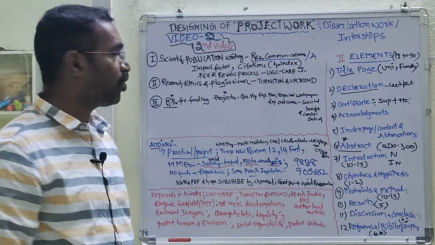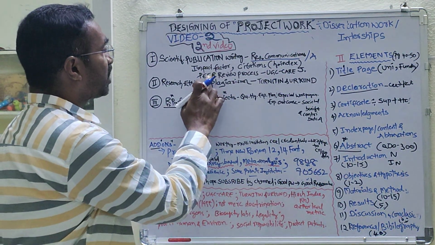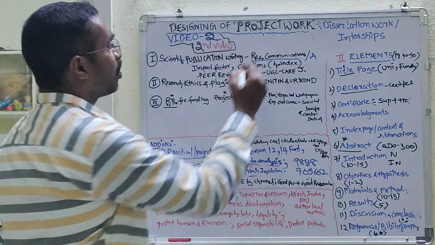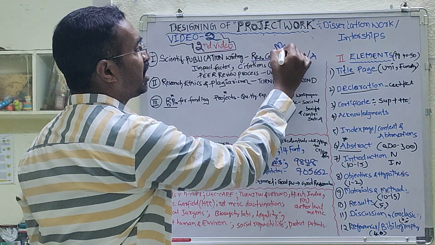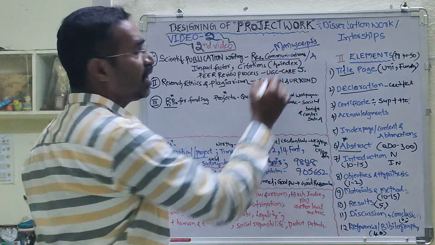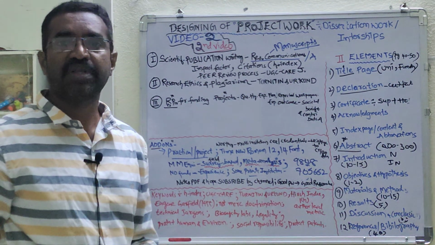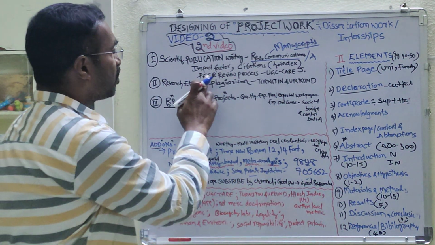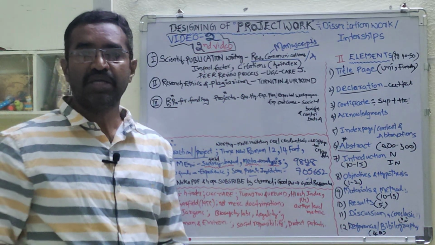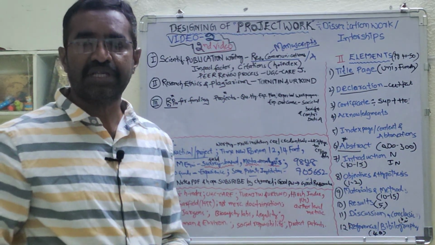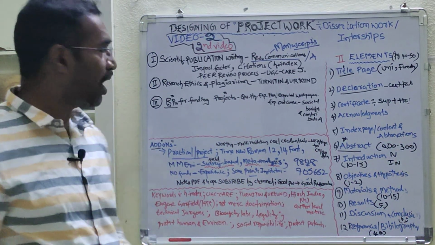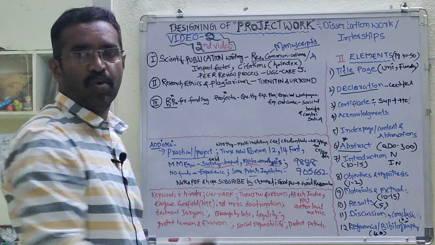I will also explain this, and then I will explain what happens after writing these research papers, which are initially called manuscripts. These manuscripts are submitted to different journals for publication, and that process is called the peer review process: submission and reviewing of your paper, whether it is published, rejected or revised.